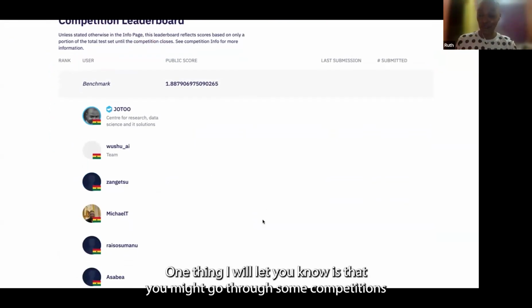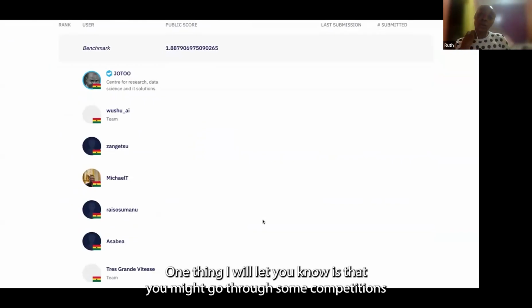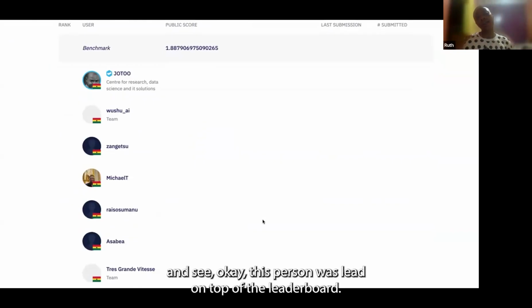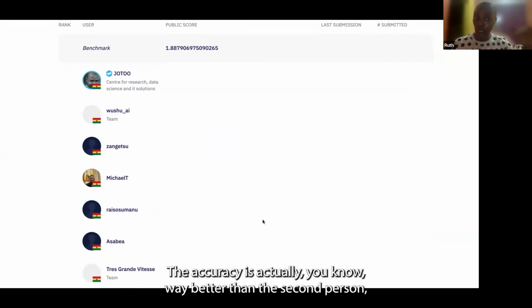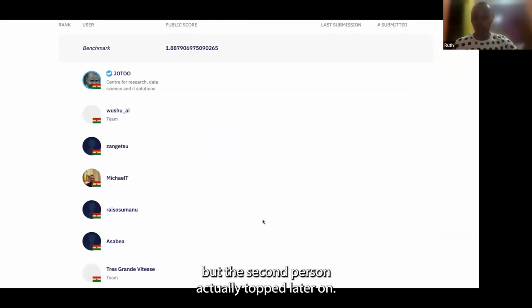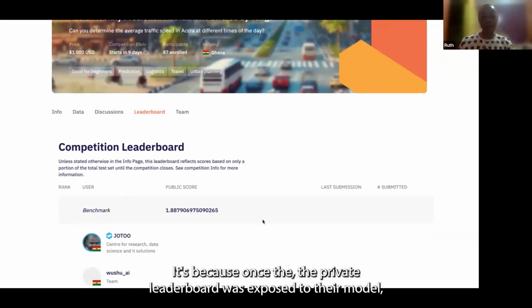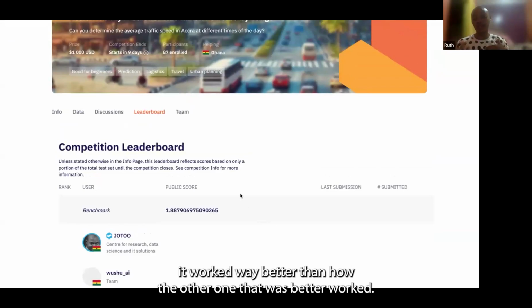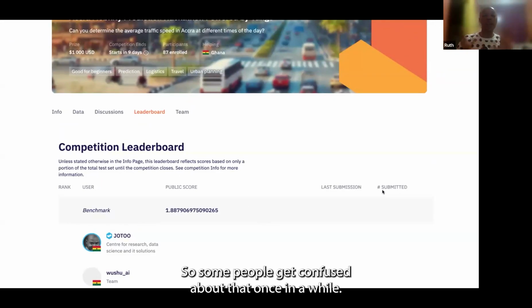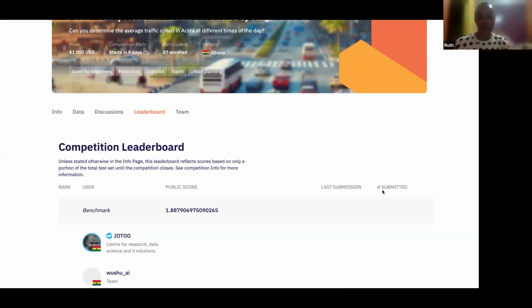You might go through some competitions and see that this person was top of the leaderboard, the accuracy is actually way better than the second person, but the second person actually topped later on. It's because once the private leaderboard was exposed to their model, it worked way better than the other one that was better. So some people get confused about that once in a while.